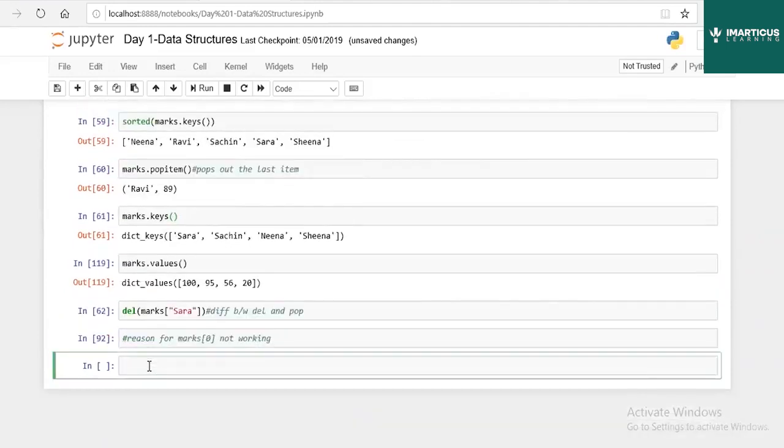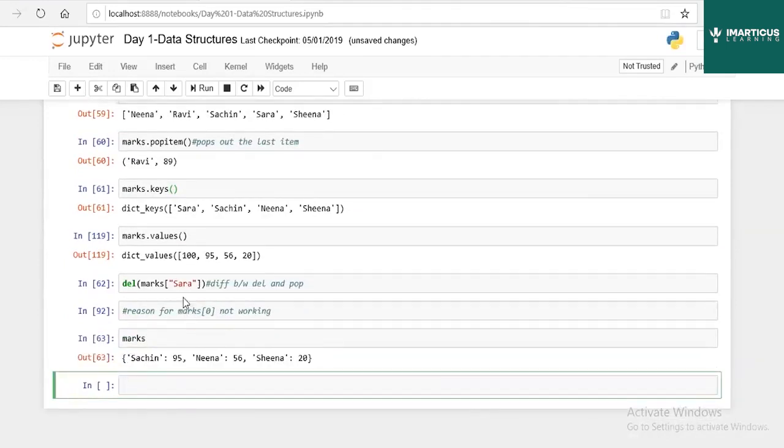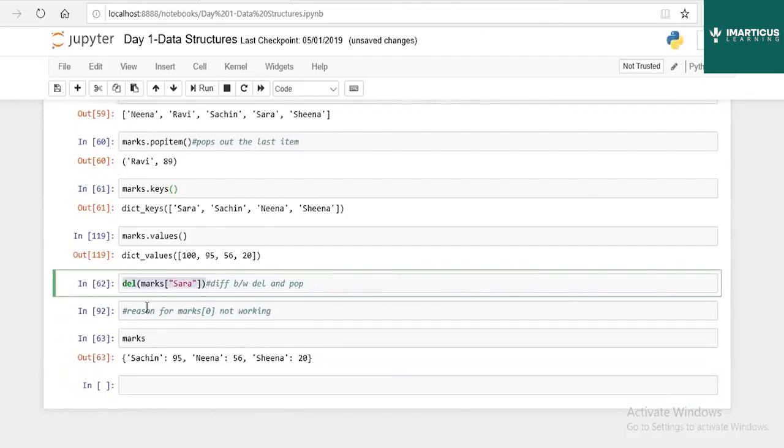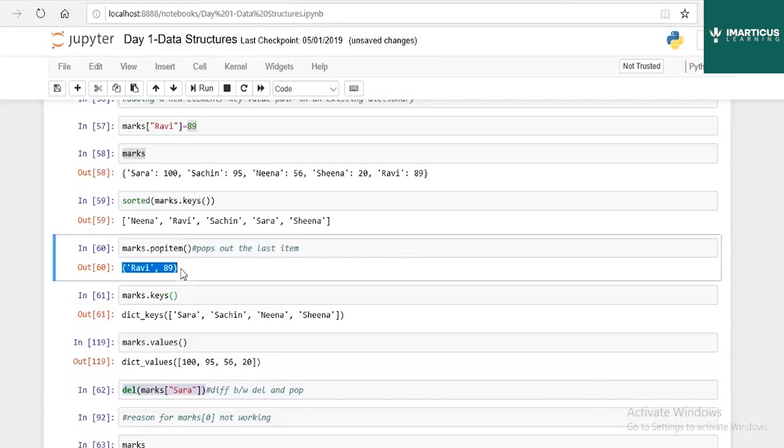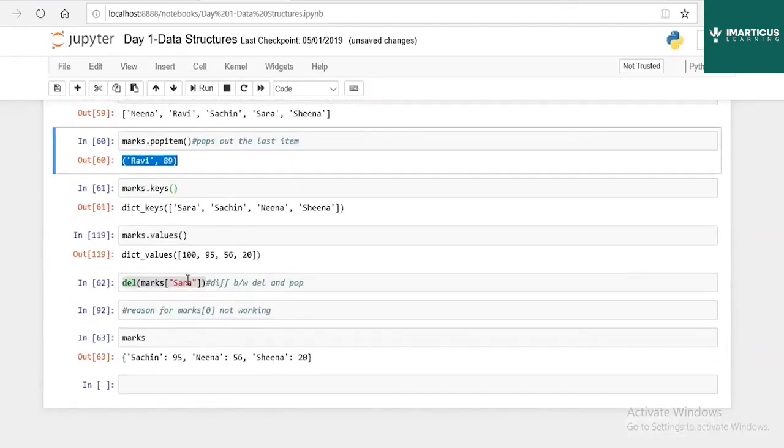If you again print marks over here, Sarah is removed, but this del did not produce any output. But pop was able to produce an output, and it gave you the key value pair which was removed. That is the difference. Just remember, pop will give you an output, delete will not give you an output. Delete will simply delete the value.